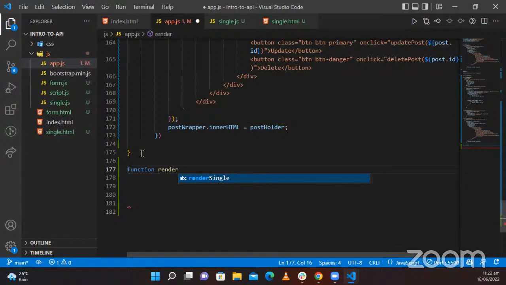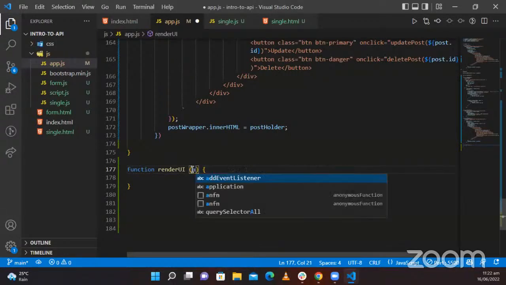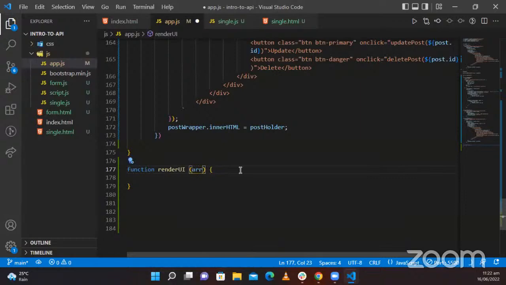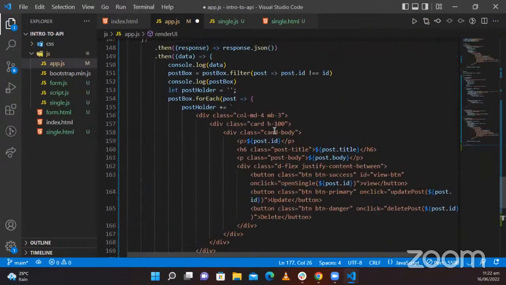So render UI. I think what I need here is an array.